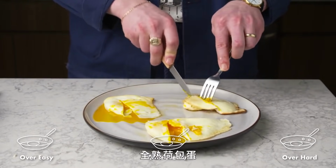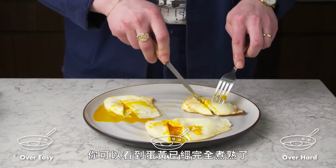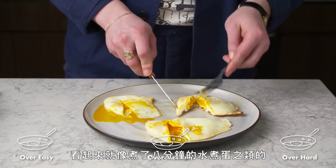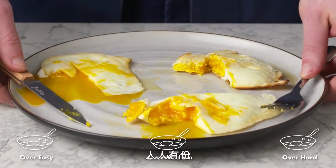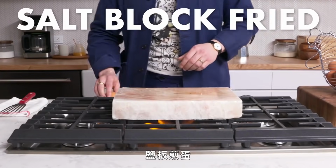And here with the over hard, you can see the yolk is completely cooked. It almost looks like an 8-minute boiled egg or something like that. And the white is definitely a little bit rubbery for that one. So something for everyone.